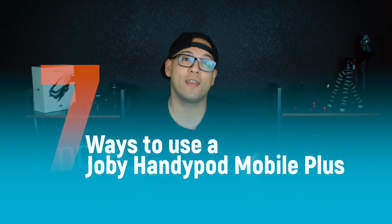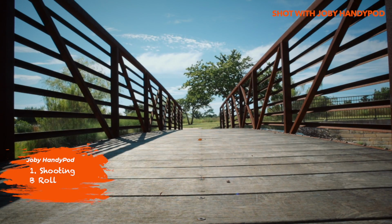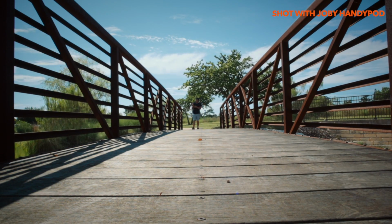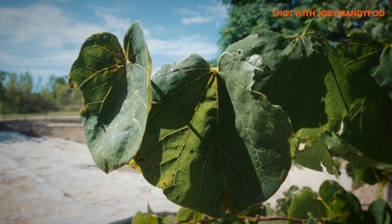So now that you know all the spec information, here are my 7 favorite ways to use the Joby HandyPod Mobile Plus. The first one is as a B-roll shooter. Whether you're shooting time lapses with your phone or a mirrorless camera, using it for pan or tilt shots, or even because of its size in the handle, even getting macro shots of things really close up, I was actually able to get some really good B-roll with the HandyPod.